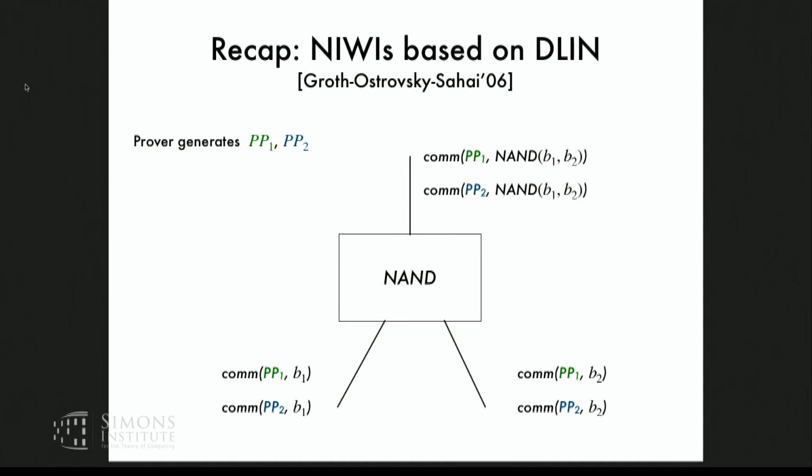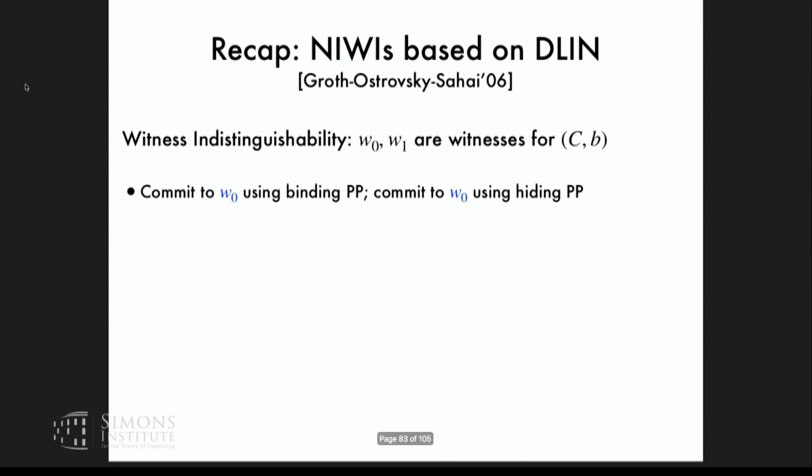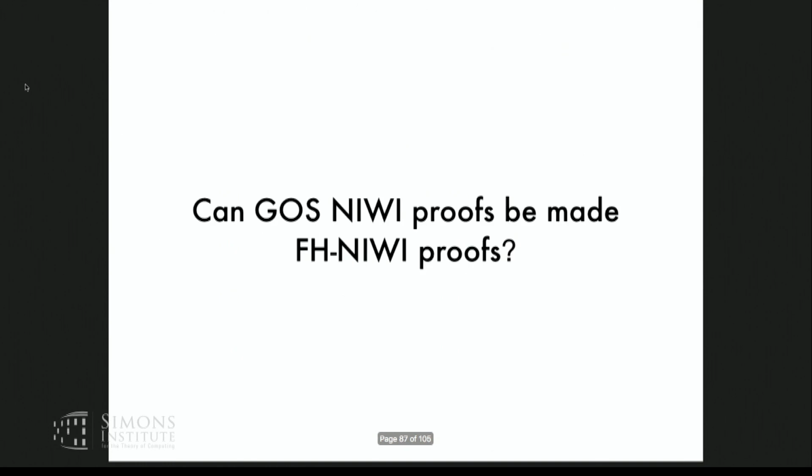Okay, so the proof structure is almost the same as before, except that instead of generating just one commitment per wire, we're going to generate two commitments. Okay? And these two commitments will be with respect to these two parameters. Okay? And you still prove consistency for all three commitments. The green proof will be with respect to green commitments, and the blue proof will be with respect to the blue commitments. Okay. So I'm going to skip the WI proof, their proof.